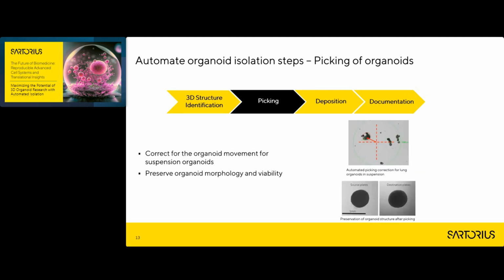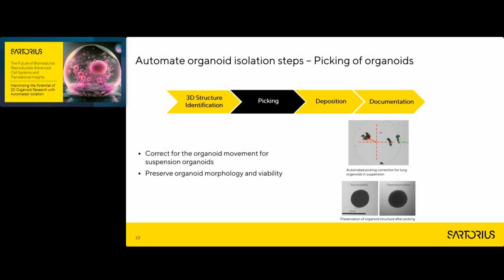If we are extracting organoids from suspension, then we need to consider the movement of the organoids, which usually occurs slightly during imaging. Having an automated solution that automatically detects and corrects for this movement is essential. The top right panel is an example of organoid drift and automatic detection of organoid movement during the imaging of suspension organoids. This process can be automatically done within the Cell Selector software.